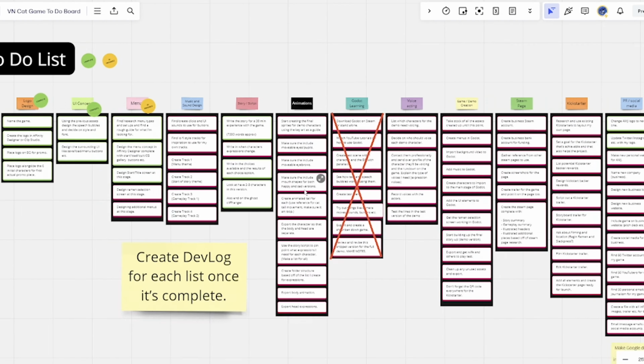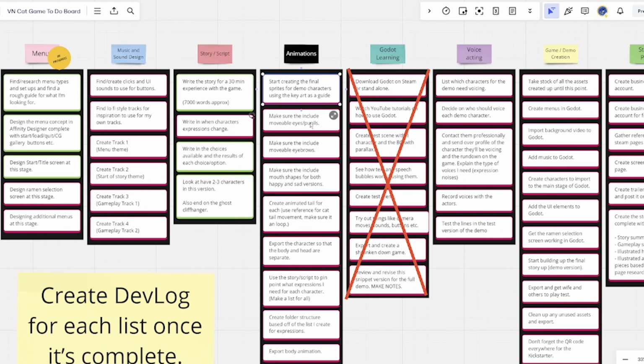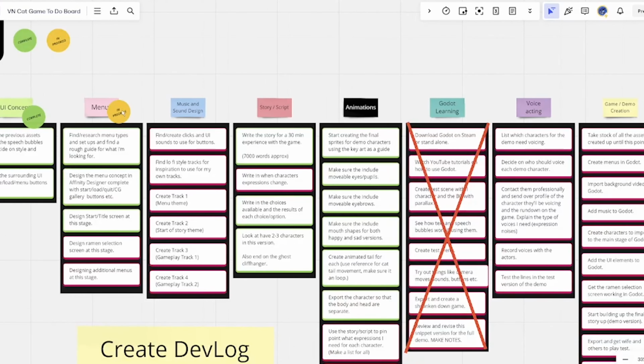And all that's left to do is to mark it off on Miro. Miro is my organizer app of choice. It works on desktop, it's great, and all I have to do is mark off what I've done as complete. Now there's still a few things to do for the final game, so I'll just mark this as in progress, but for the moment the character sprites are pretty much done. And that's pretty much it. That's the characters pretty much done.